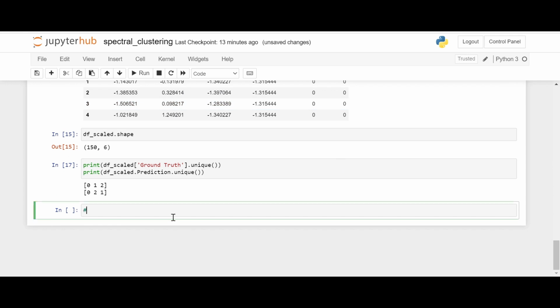Now clustering comparison between ground truths and predictions. This is not really mandatory for unsupervised learning tasks, but since in this dataset we have ground truths available, I am doing this.